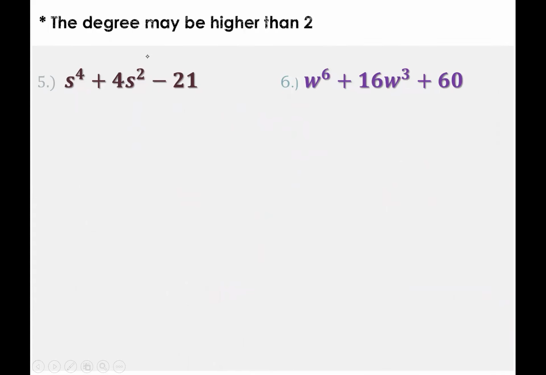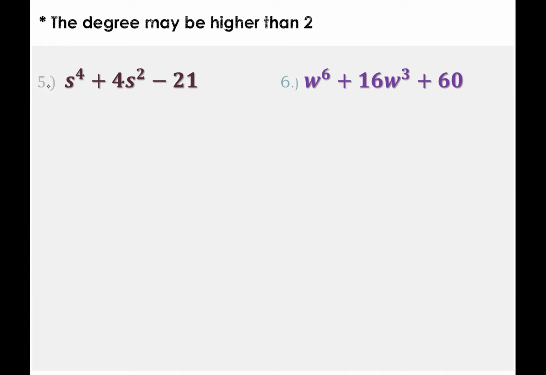These last 2 have a higher degree. So up to this point, for the most part, every problem has involved something squared. These last 2 problems have a higher exponent. Now, you might be ready to take out a GCF of some kind, but you can't. In our previous problem, when it was c to the 3rd, we were able to take out a c. That's not possible for these problems. So we're just going to deal with the higher degree that we have and take it from there.